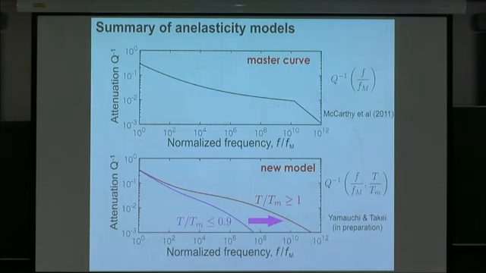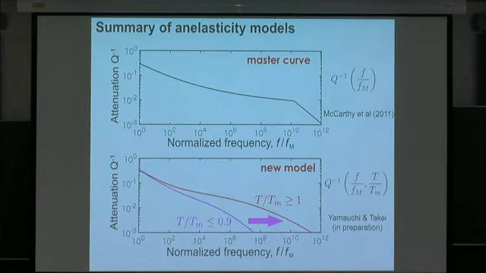The master curve model, which was published in 2011, was already tested by Priestley and McKenzie. So during my stay in Cambridge in this melting mantle program, I tested the new model by using the method and the program developed by McKenzie. So I will show the results of these tests, which clarify the seismological implication of the new model.